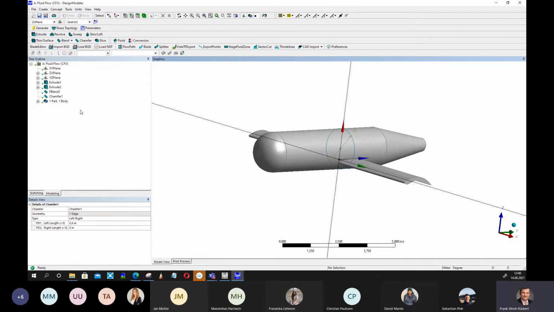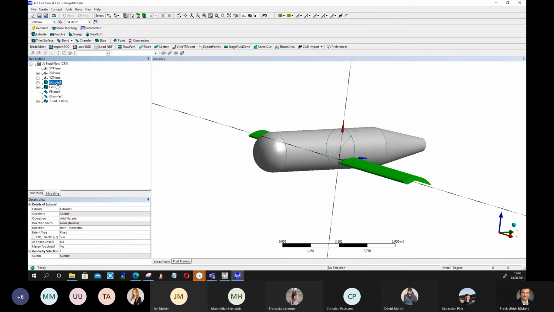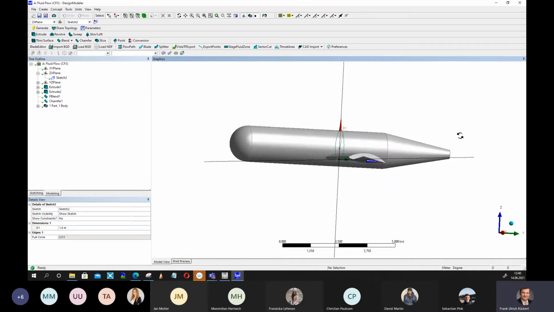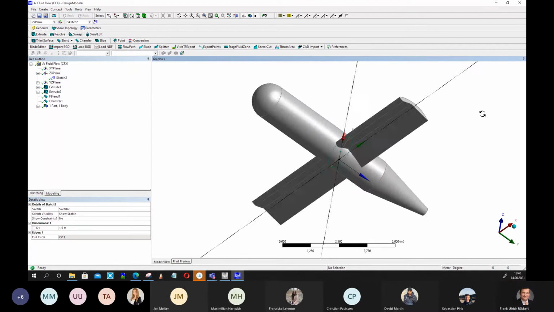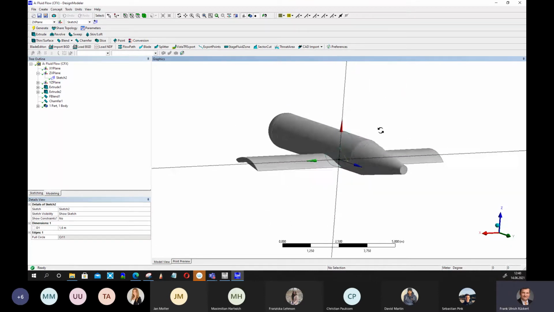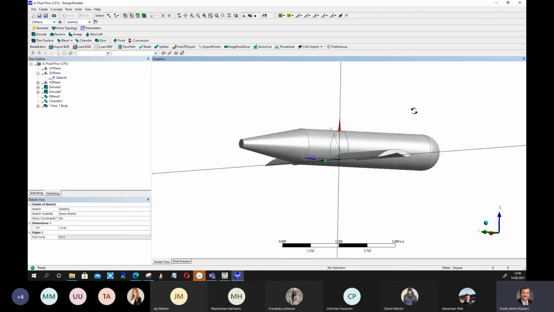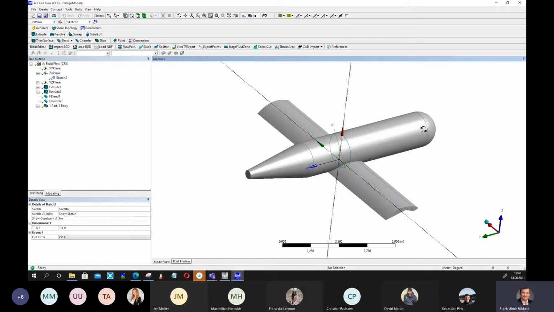Maybe I make the radius a bit smaller. 60. A bit better. Okay. That's the first design, but something is missing.